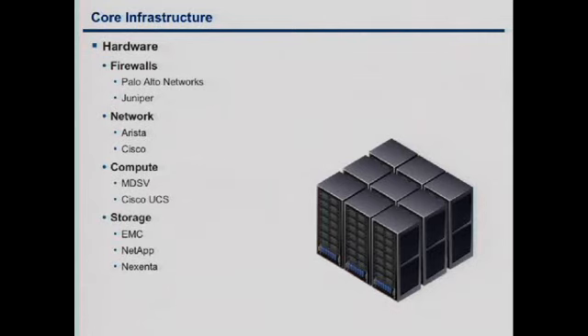We run our network and infrastructure like an enterprise — we have firewalls and multi-vendor sites. Currently in Vegas we have SuperMicro gear, UCS gear from Cisco, Accenta, EMC, and NetApp. The majority of this has been net new for Vegas. The other two sites — Amsterdam and Miami — have had hardware refreshes on smaller pieces. The EMCs and NetApps have been refreshed this year, along with some networking for Miami. The firewall we use in Miami and Amsterdam is Juniper SRX, which has stayed the same from last year, along with the UCS. For the firewall here in Vegas, we have Palo Alto Networks.